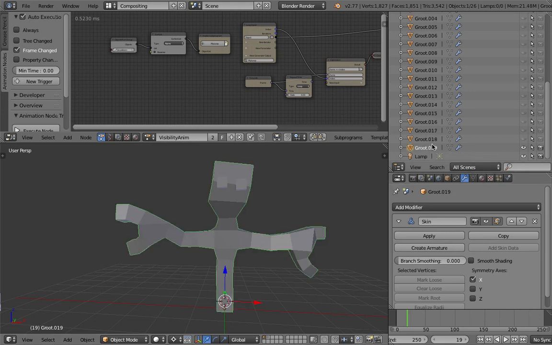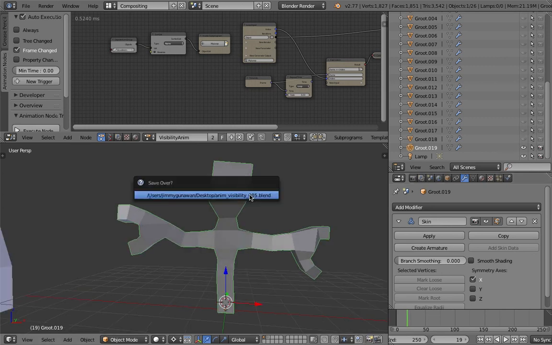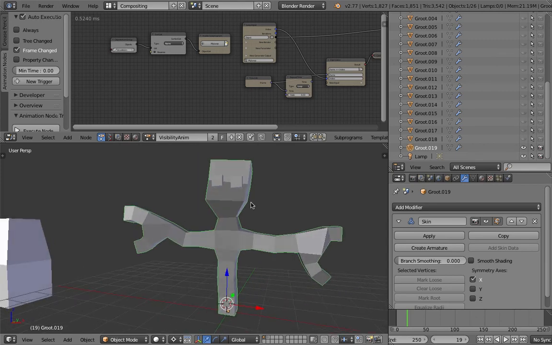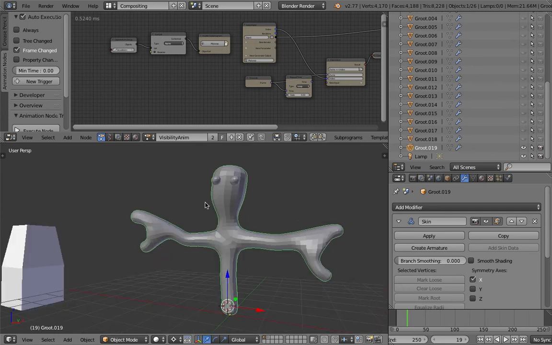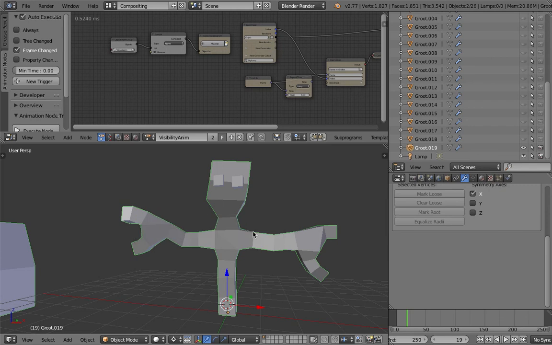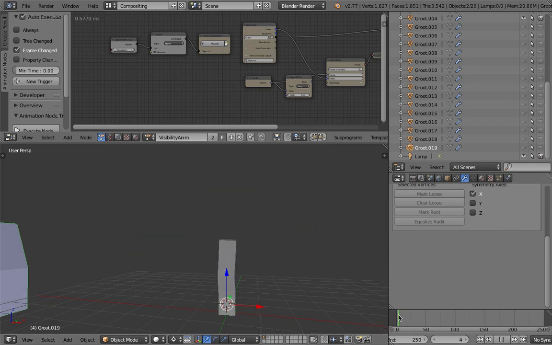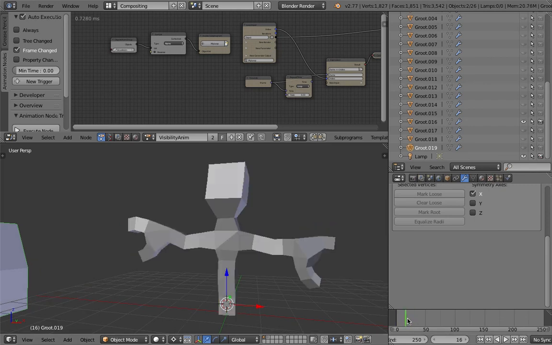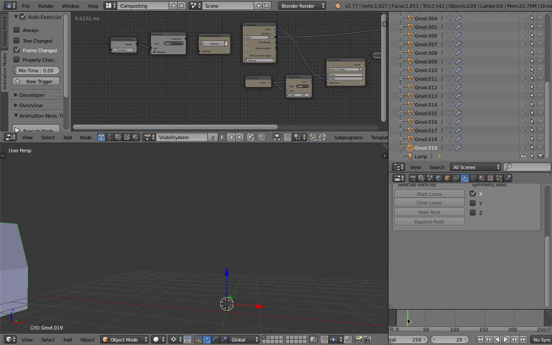And see, so just a pair of eyes just pop, and then continue on. Let's see if I smooth this guy. Control 2 and smooth it. Okay, it's a very ugly Groot, but you get the point. And by this time you can just animate him like dancing maybe.